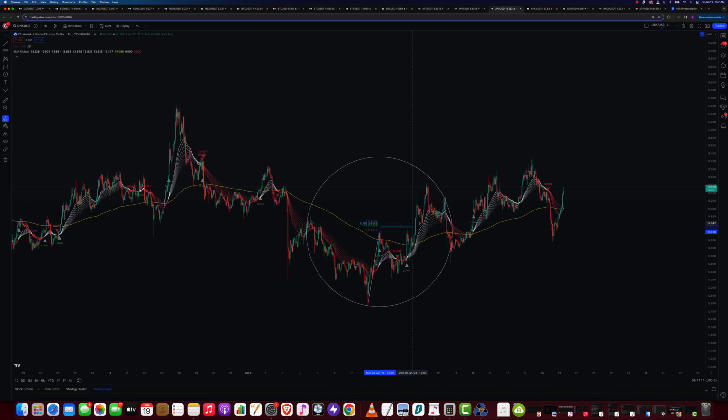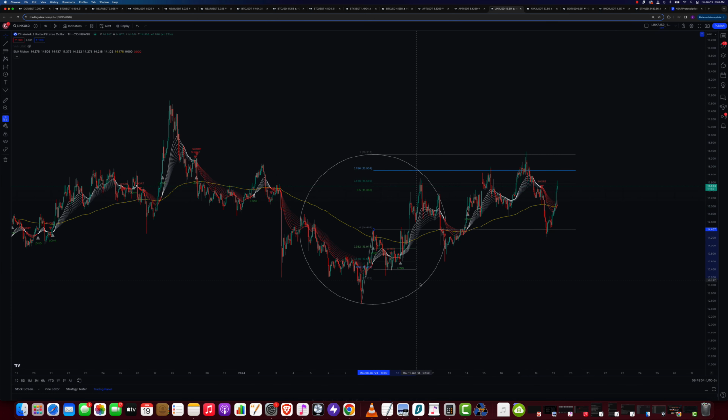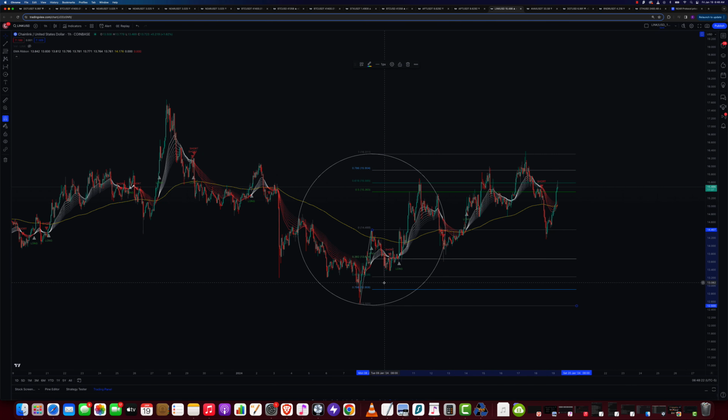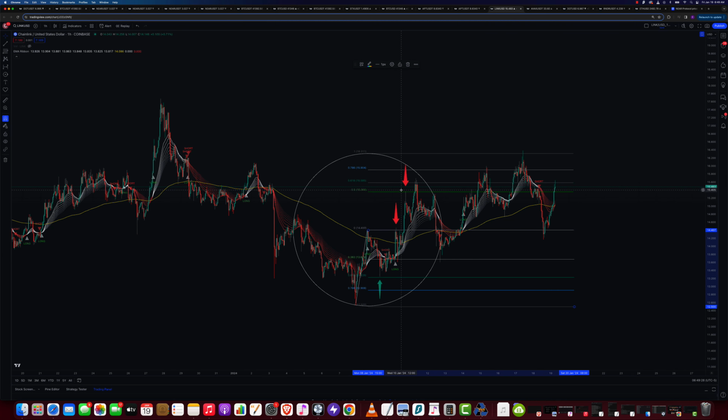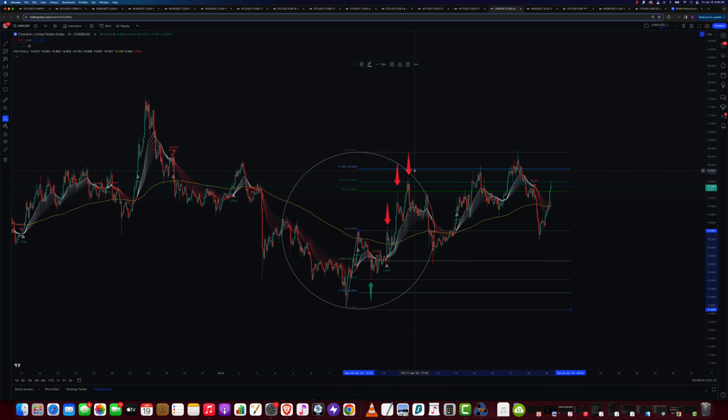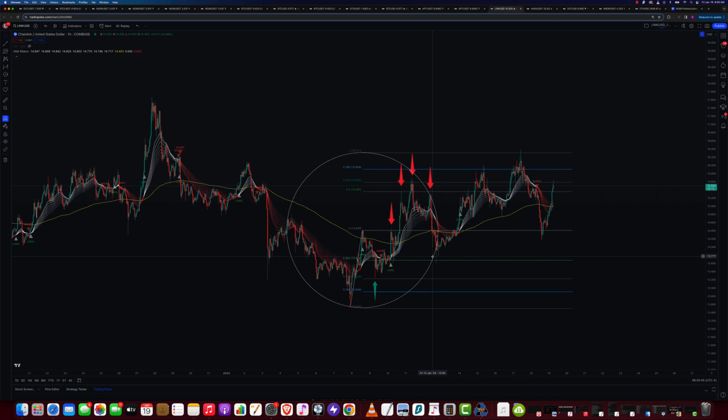Now let's draw our Fib retracements to the top of the circle and to the bottom of the circle so we can forecast every support and resistance turn in the current price action. After finding support at the 0.618, we push up, get rejected, go up, see resistance at the 0.5, pull back, then get a hard rejection at the 0.618, come down, push up, get rejected at the circle, continue the downtrend.